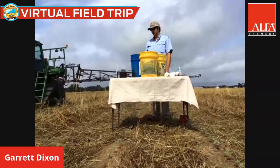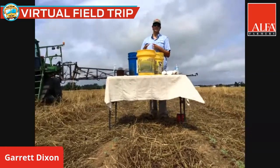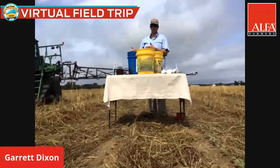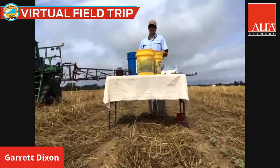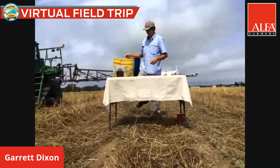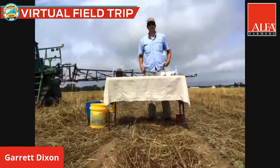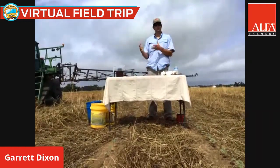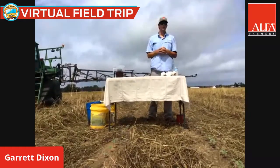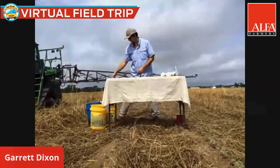42 ounces and 15 gallons per acre means that about 98% of what we spray is water. The other 2% is the actual herbicide. And so we use really low rates. There's over 40,000 square feet in an acre. So if you think about the size of your house relative to an acre of land, you realize that we're really not applying that much herbicide to get the results that we would like to see.